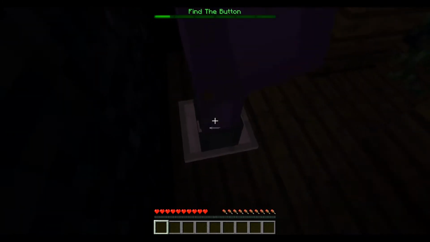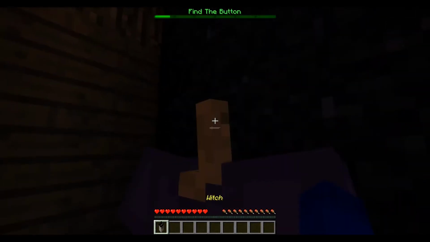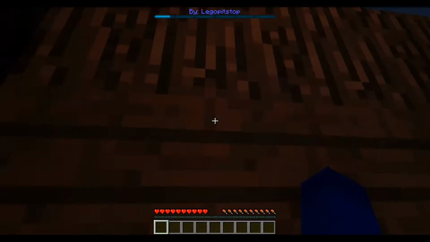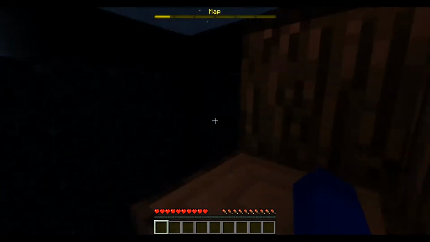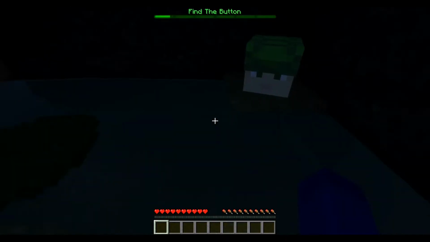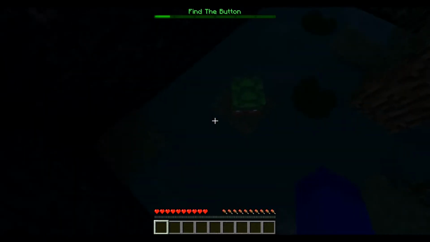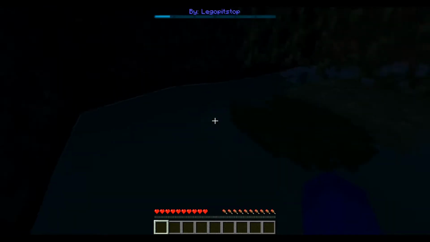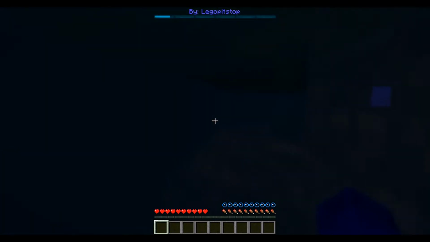Witch, tell me your secrets. Oh, look at that. I could have taken the head if I wanted to. Where is your button? I need your little button. No. You're hiding a button from me. I know you are. So give me the button so that I can be gladly on my way.